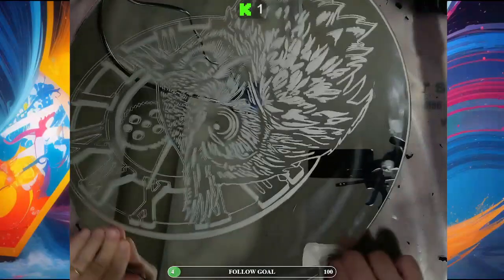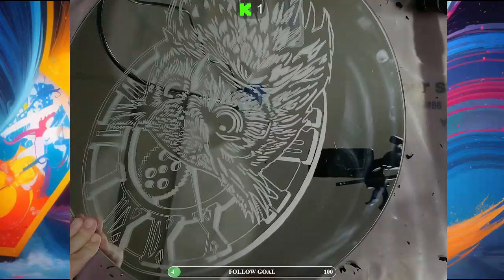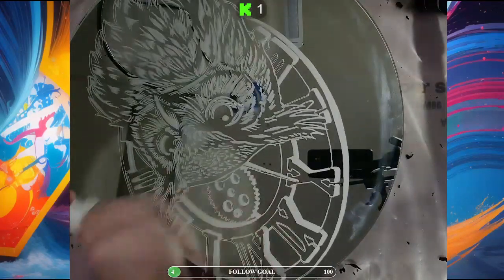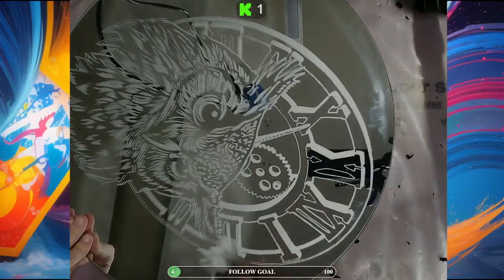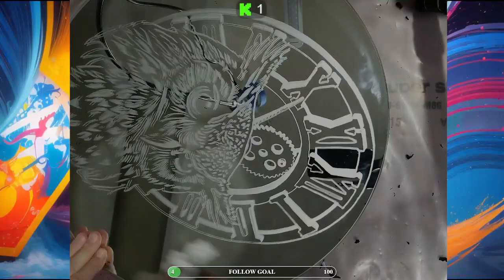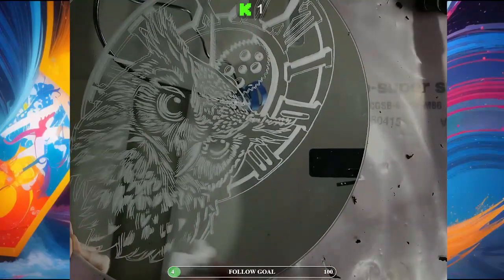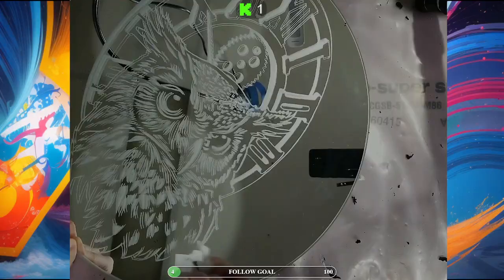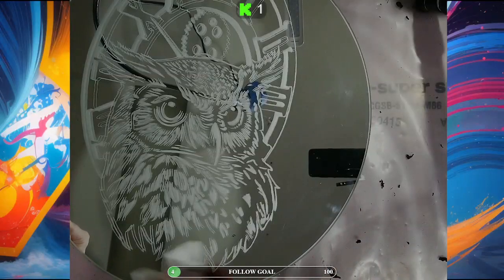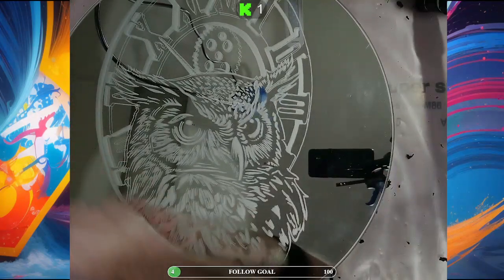I'm so impressed. These burrs really make a big difference on glass. I'm so glad I picked up this new diamond burr kit. Definitely makes a big difference. A good kit, guys, can definitely make all the difference. If you start gouging or ripping out your glass or your mirrors or whatever you're engraving on, either upgrade and buy a new burr, because your burr might be missing some diamonds and it's just skipping on you. Or spend a couple extra dollars and get something a little bit more expensive. I mean, it's going to last you a lot longer too.